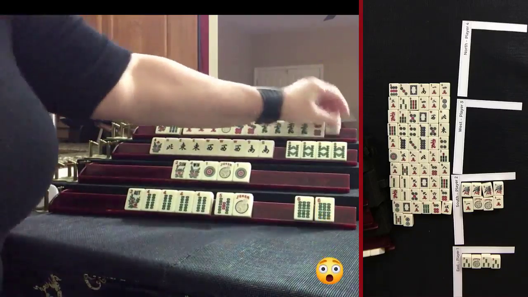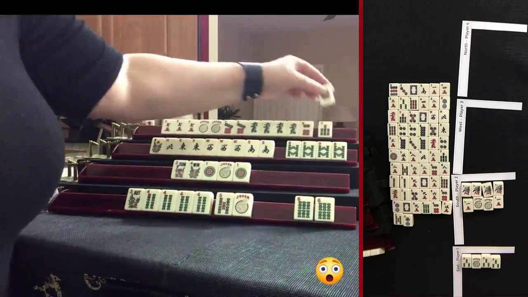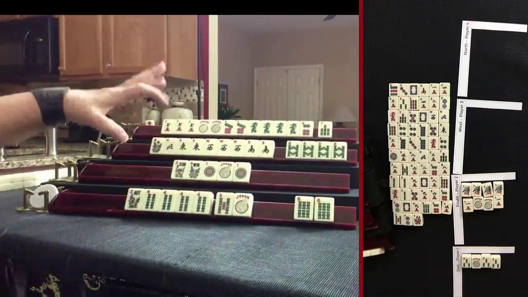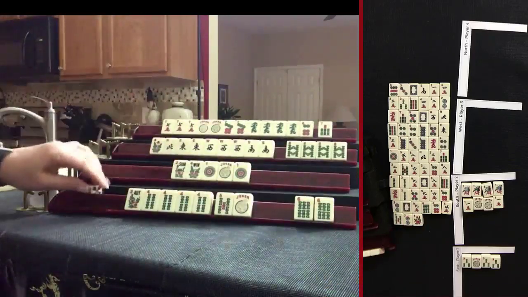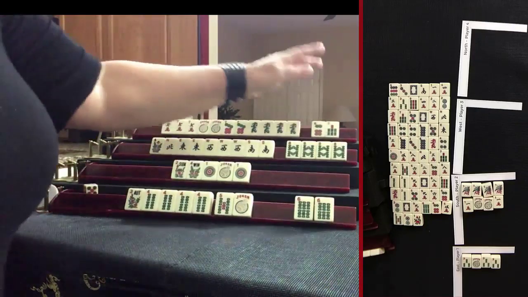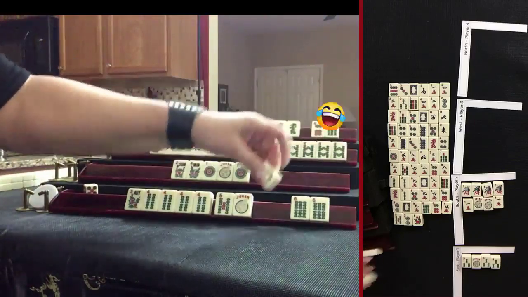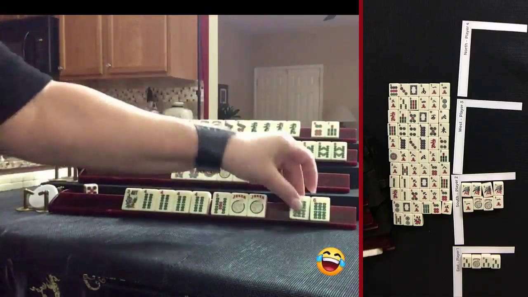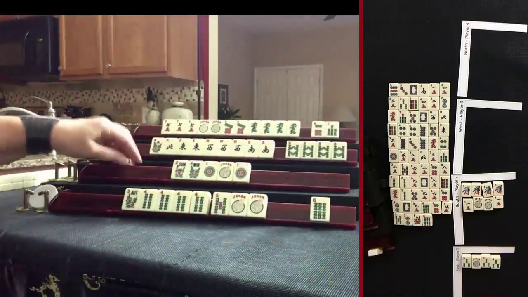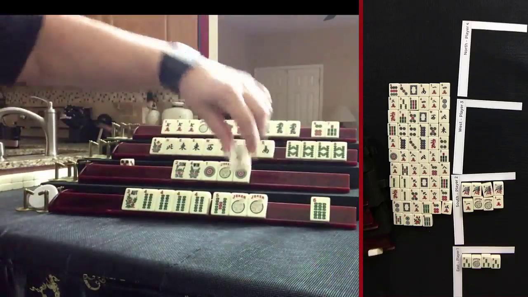Oh my goodness. We got it. Okay, let's get rid of this flower right now. Flower, flower, flower. Nobody wants it. Well, I think people want it, but they're not ready for it. So that was lucky. Oh my gosh, look, they got a joker. Oh man, this game. Oh, all right, here we go. We need a one dot. Six crack.